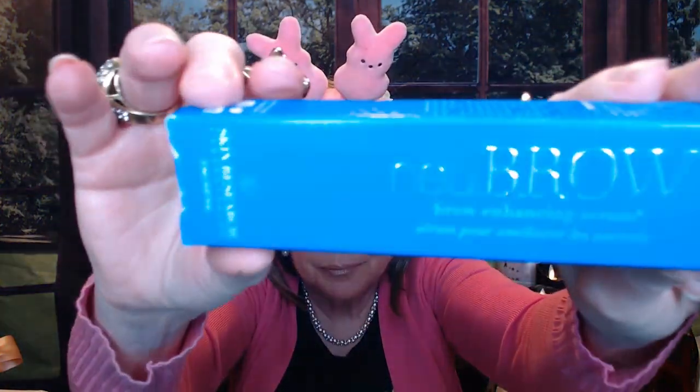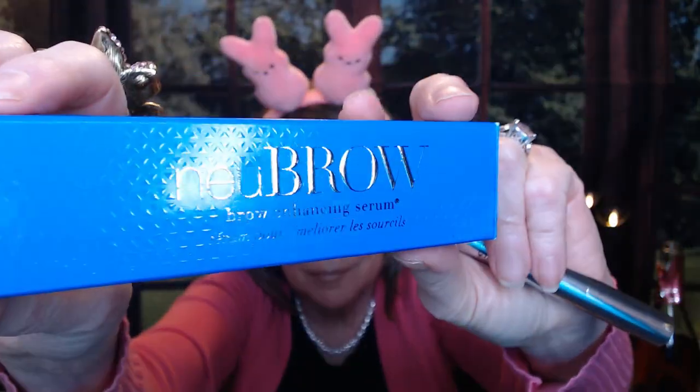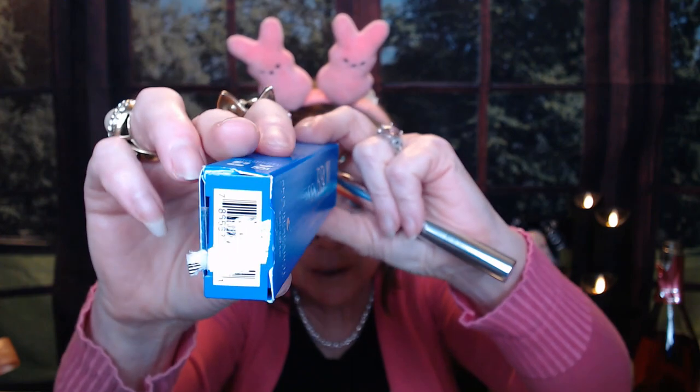Alrighty, so that was $15.50, and next we come to another scary product. Yeah, it doesn't take much to scare me. So this is called New Brow. And if this ends up in a giveaway, I had a little bit of trouble opening the package. I thought I would be smart and open it from the back, but you couldn't get it out from the back, so then I had to rip the front. So it looks like a mascara type wand. It's sealed, so I'm going to leave it sealed.